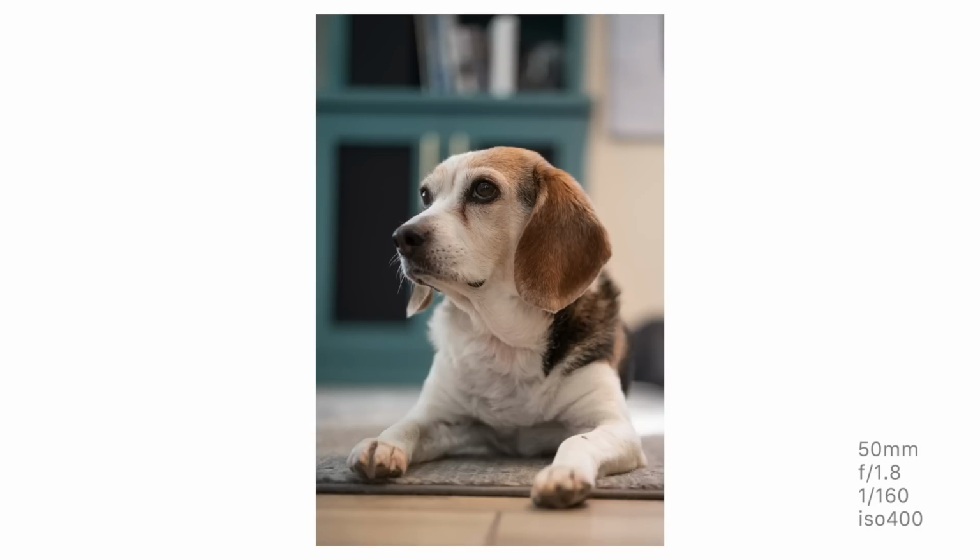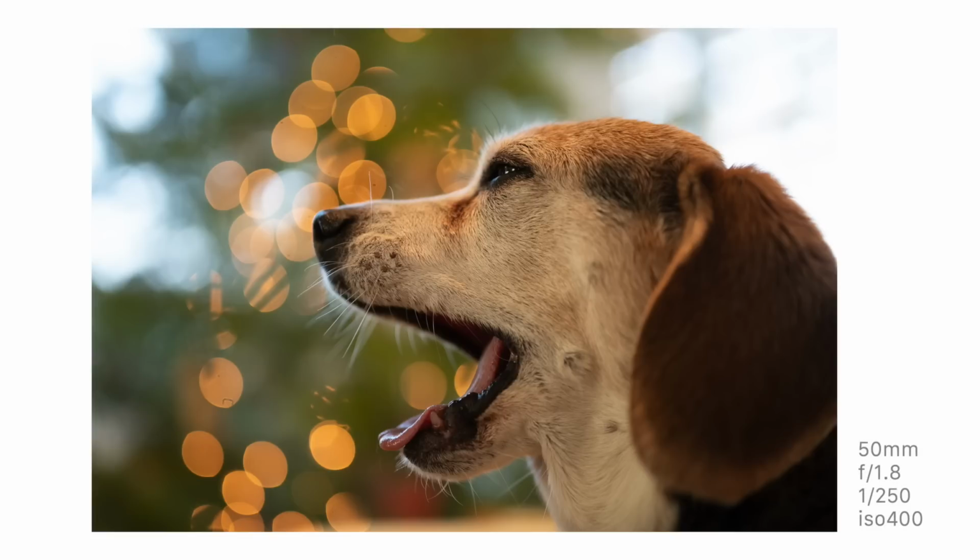All right, let's talk about some images and some image sequences. Let's start with animal eye autofocus. So here I've got a sequence of some images of my dog, Lula, who's taking a nap right behind me there. She's a world champion napper. The eye autofocus works really well on static dogs. So I've got a couple of images here that were taken around the house with this 50 millimeter 1.8, and it finds the eyes and it works excellent. So no problem there. It works absolutely as intended, and it works wonderfully.